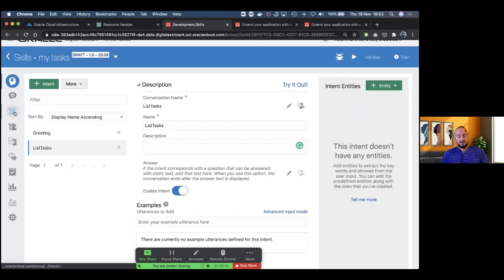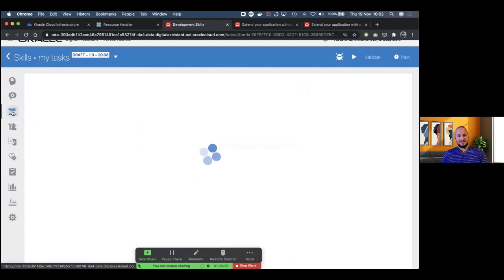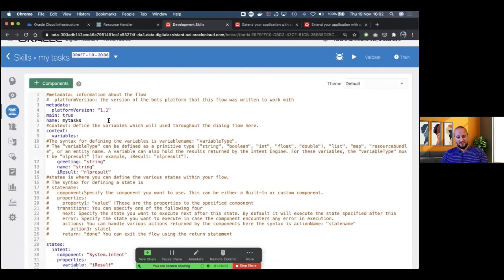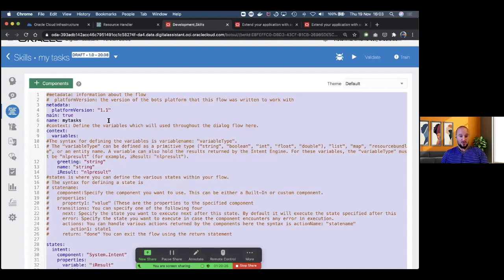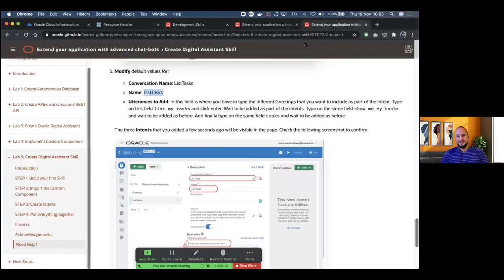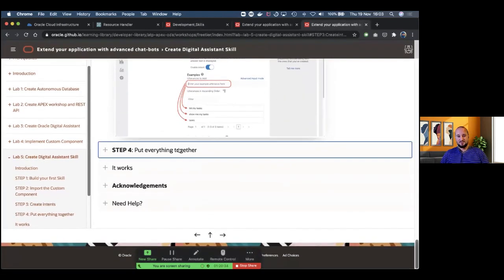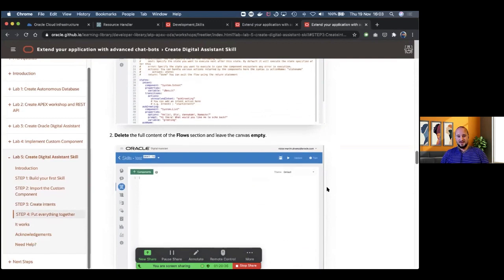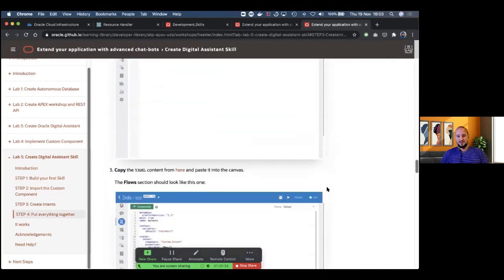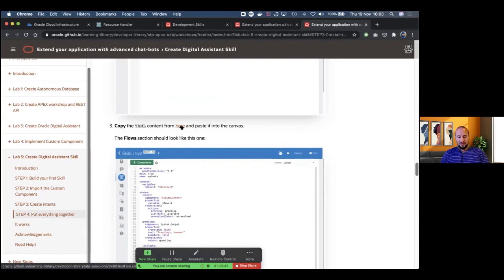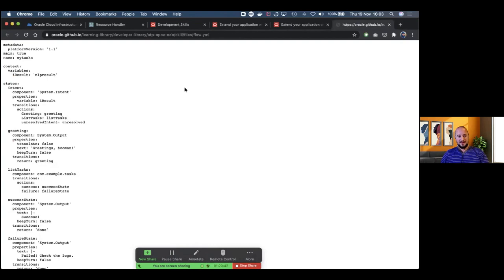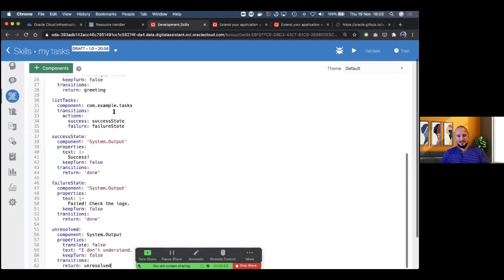It's used on the flows. So I know it's a lot of concepts and the lab is walking you through all the steps, but in flows, you have to replace all of this. So you can Control A or Command A if you are on Mac, select everything, delete everything, and there is also a step where you have to put everything together, and one of the steps is to download a file. You can open it in a new tab, as I'm doing here, and this one will be a YAML file that you can select, copy, and paste on the intent.